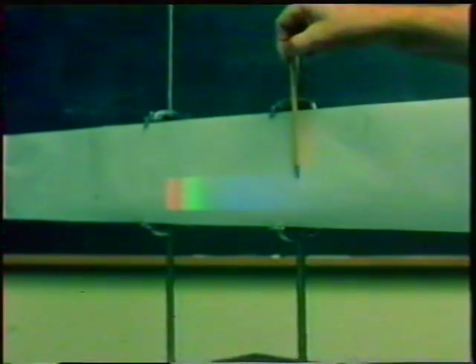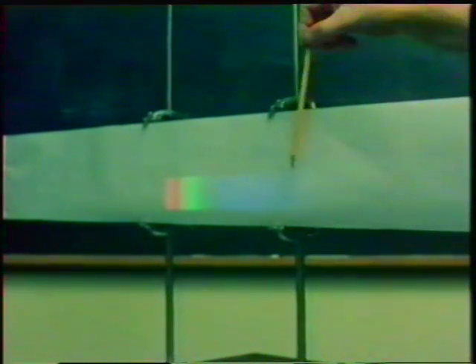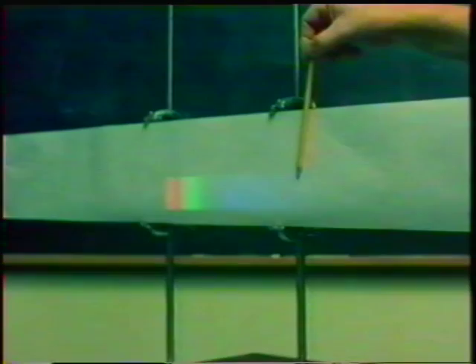If we pass an electrical discharge through mercury vapour, a lot of radiation with a wavelength less than the wavelength of blue light is produced. It's part of the invisible spectrum below the blue, which stretches away beyond this end of the visible spectrum. It's called ultraviolet radiation, and you can't see it.